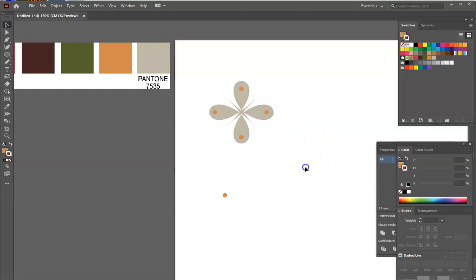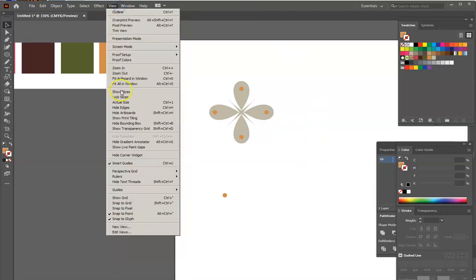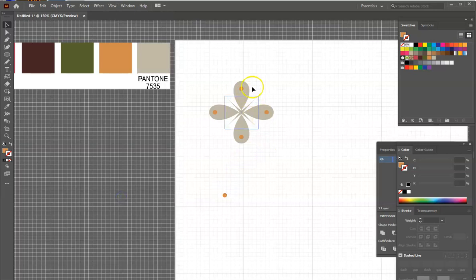And then I told you, you can go to View and turn on the ruler, or you can use a guide, or show the grid to see whether those lines match.